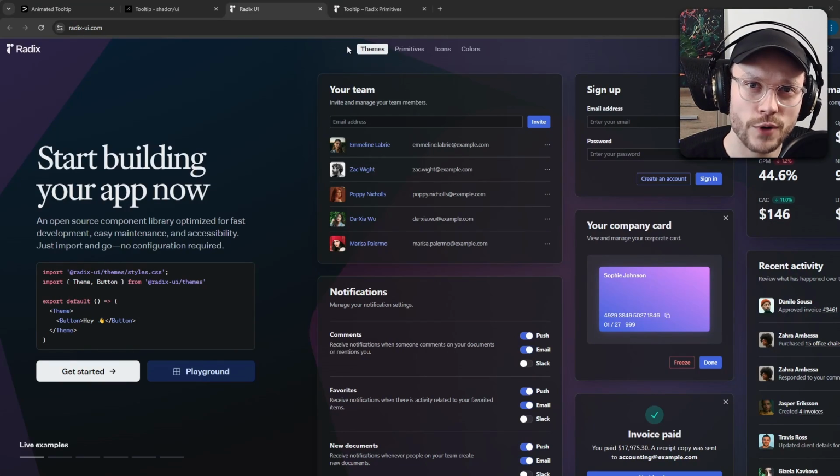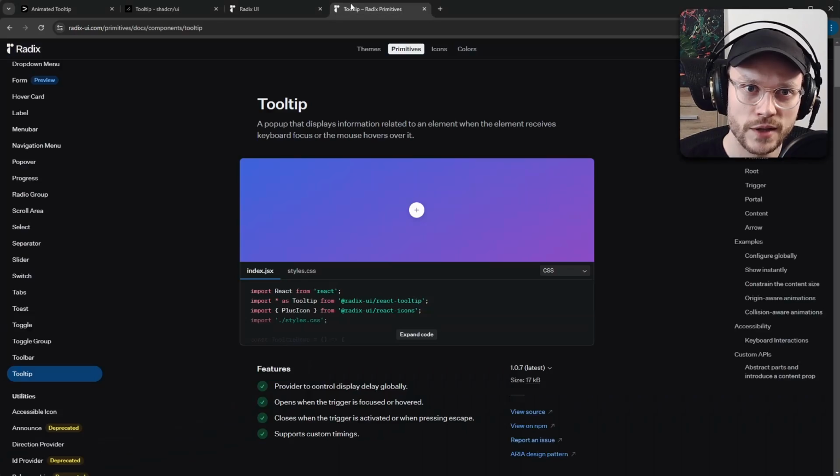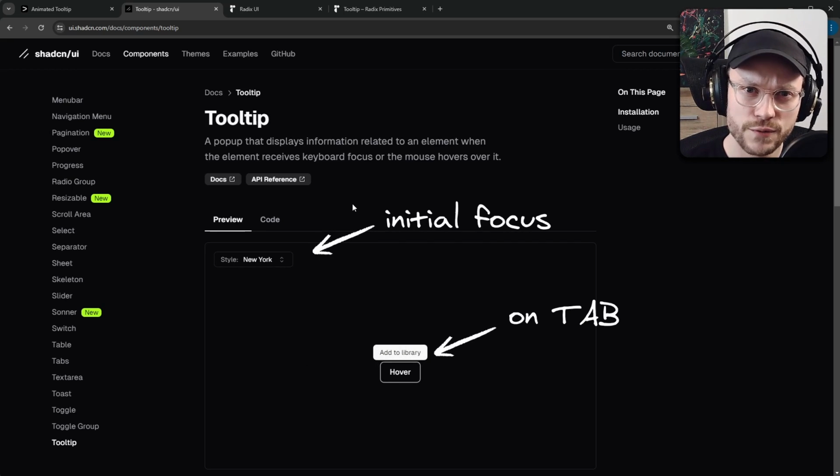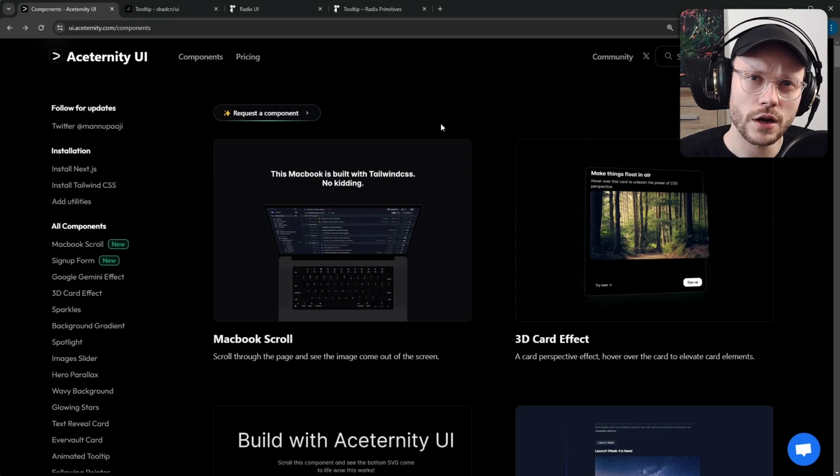And why did I mention Radix UI before? Well, if you need good accessibility with tooltips, that stuff was already figured out by Radix UI creators. And this is why shadcn is using it underneath. All the things mentioned here are gracefully handled by tooltips from shadcn. You can check yourself.